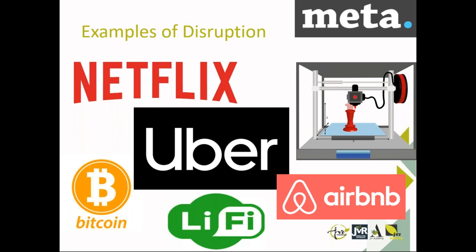And then one that I found particularly interesting is LiFi, which might not be as familiar yet, but it is an actual technology that is faster than Wi-Fi, that looks at how actual transmitters, Li-Fi transmitters, can be installed into LED light bulbs in order to be able to transfer the signals to the people within that room, within that actual area. And it's something that is already being offered by companies. So really some interesting, some innovative, and some exciting things happening in the world, and things that businesses need to keep up with.